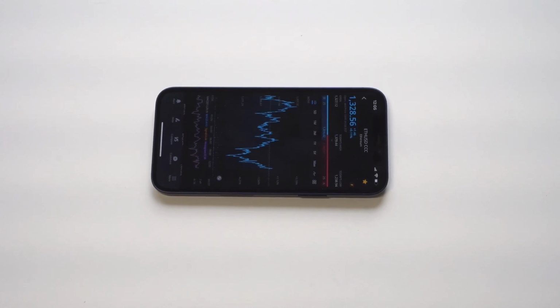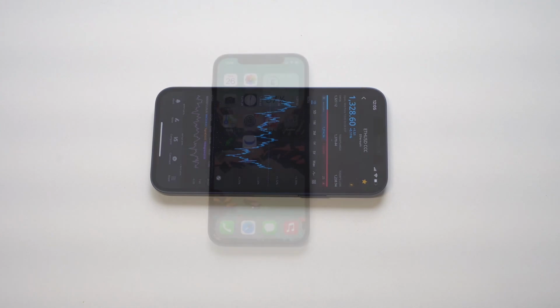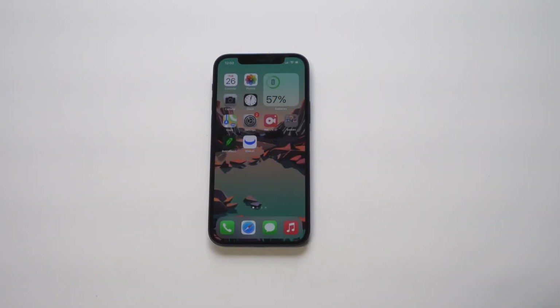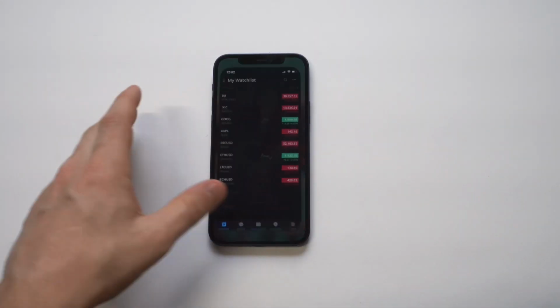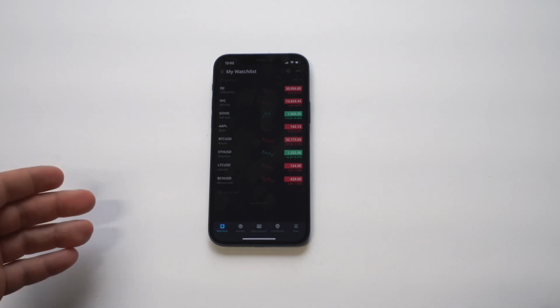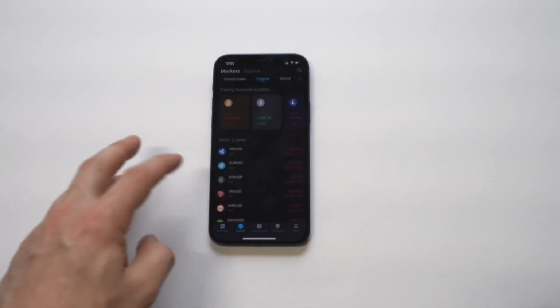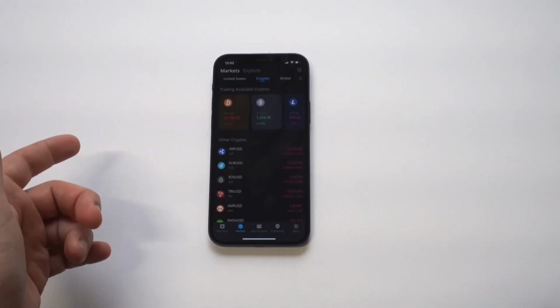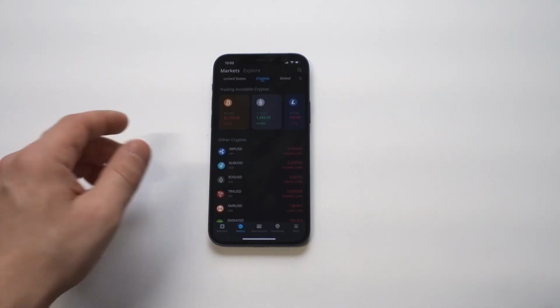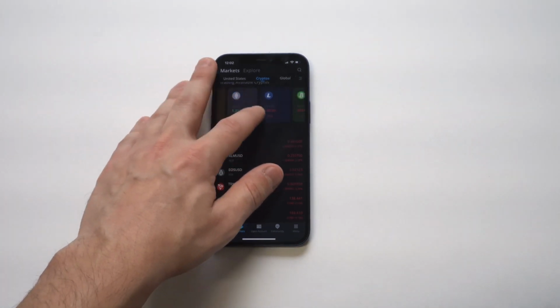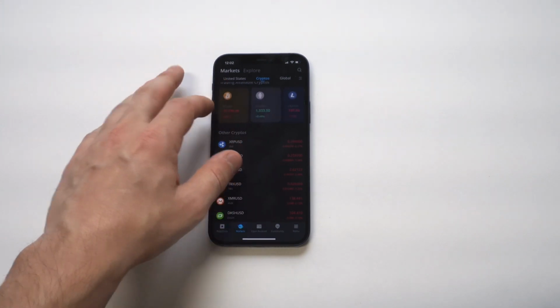I'm going to be going over how to buy crypto on the Webull app in 2021 for beginners. I recently started using Webull, and I've got to say it is pretty cool, mainly because it's a zero commission trading app. It is similar to Robinhood in a few different ways, but the layout is pretty straightforward. It's very user-friendly, and they added the crypto option not too long ago.